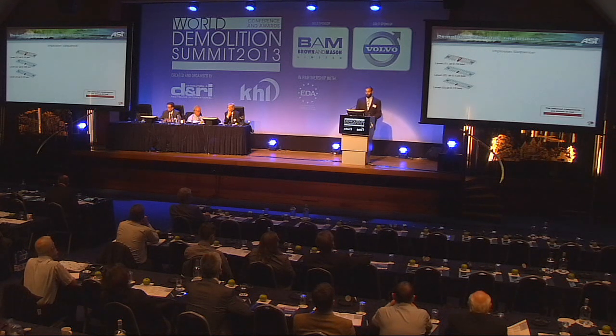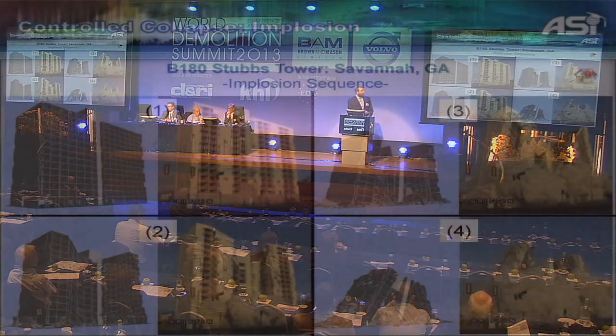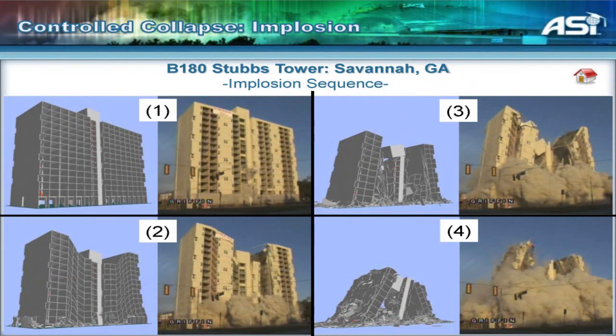If you have the implosion sequence, if you're going with an implosion and you're taking a certain column at a certain time, we program all that into the technology that we are using. So you would be able to say at this point in time, this column is being removed. At this point in time, this column is being removed. And the result is what we've seen in the beginning. These are still pictures from the video. So you are able to get matching prediction.